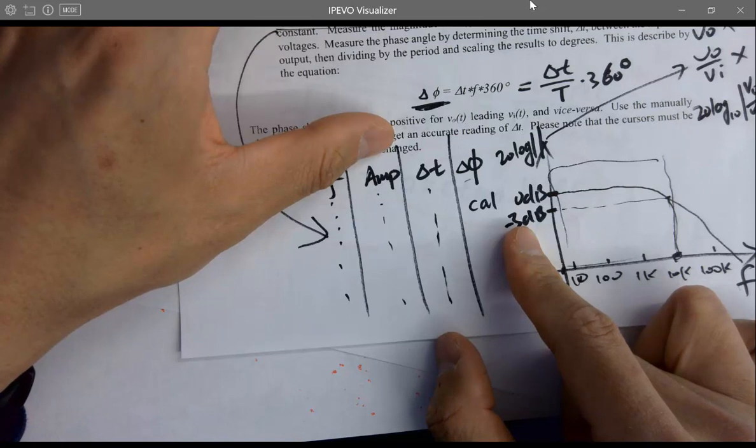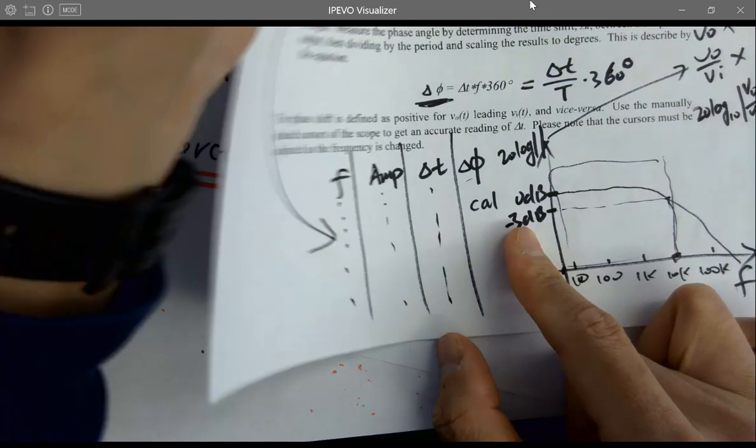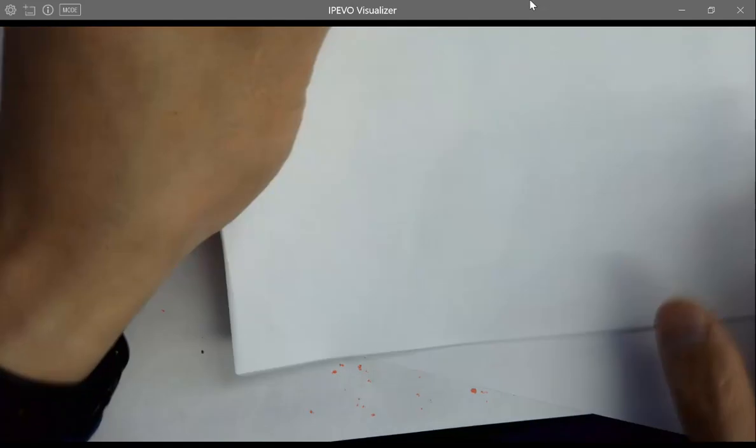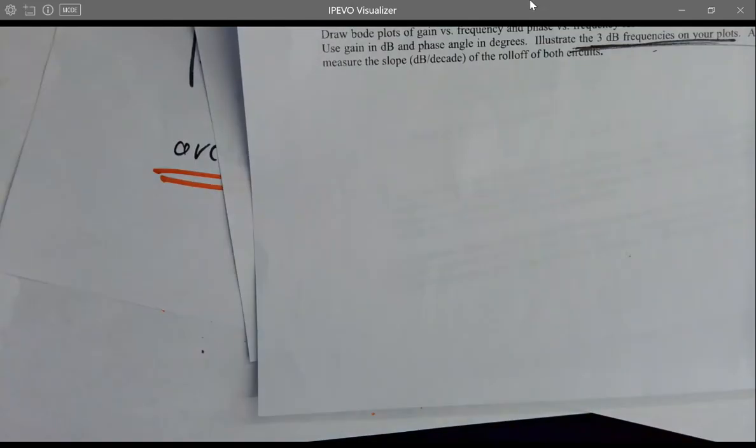Why do we want to know that? When the signal will be attenuated, or at which frequency the signal will be attenuated, it's called a cutoff frequency. So when you are trying to characterize your circuit, you want to know the bandwidth of it. So the 3 dB is actually providing you the bandwidth.